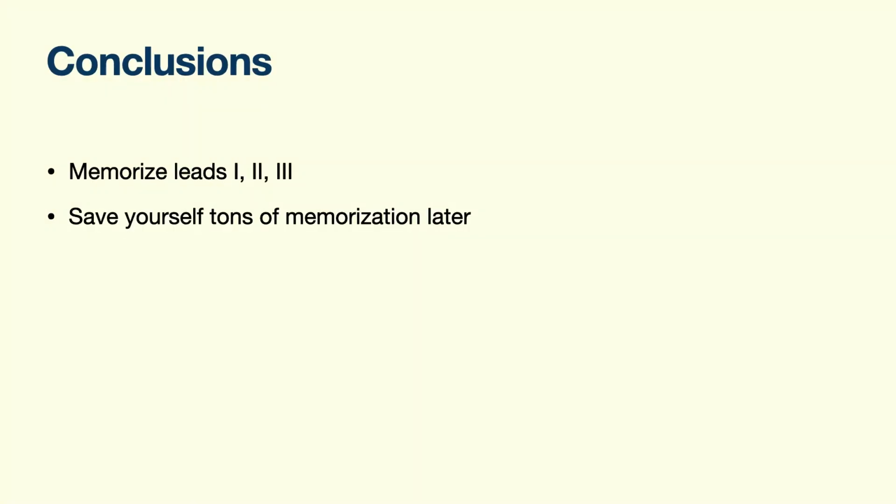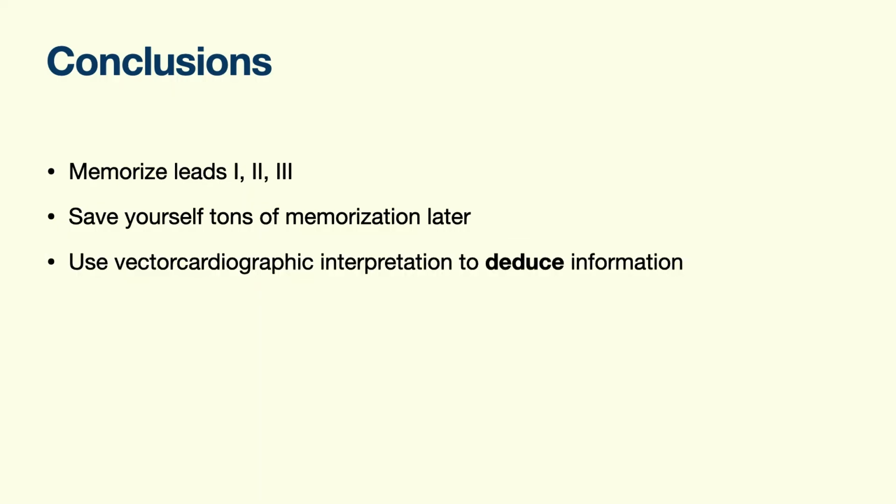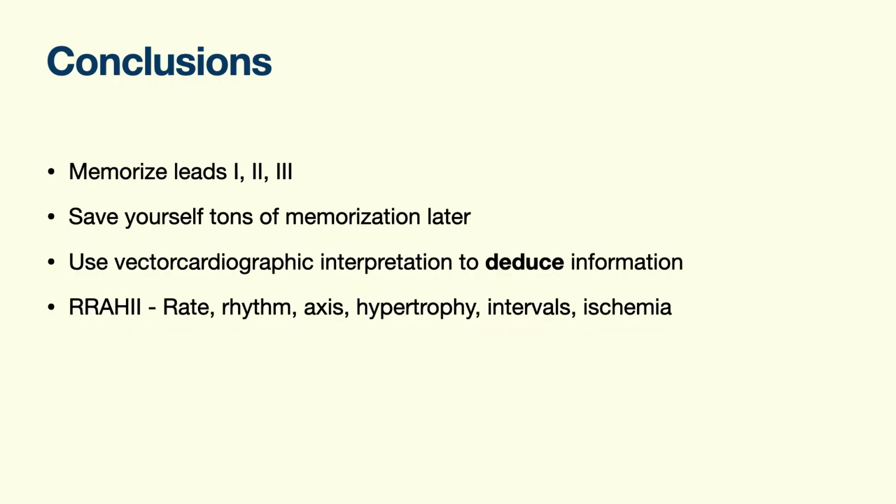So in conclusion, please memorize leads 1, 2, and 3. Save yourself memorization later. Use the vector space to deduce important information, and come up with some strategy so you're systematic in your approach. It doesn't have to be my strategy. And I think that's everything I have, right on time.